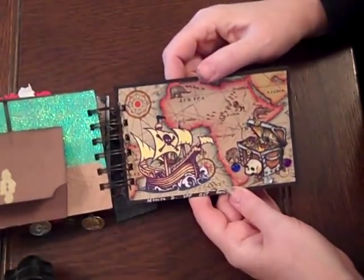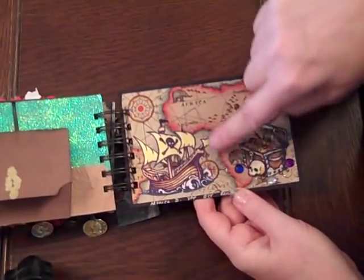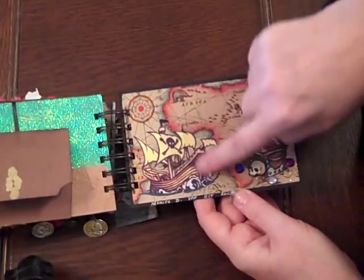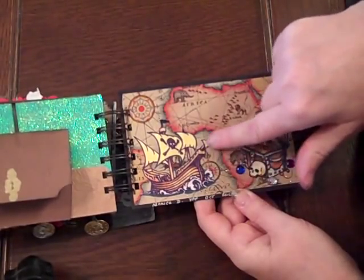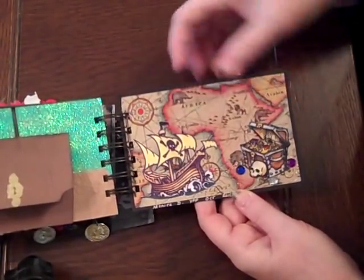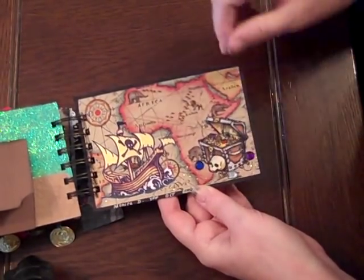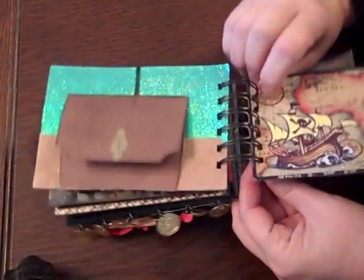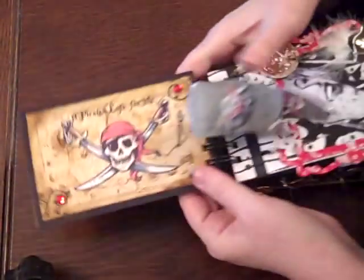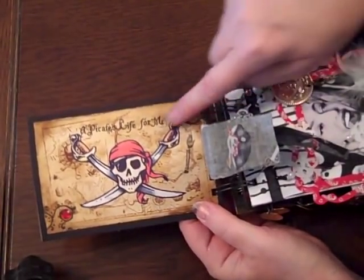And this one is Monica Daniels. I love it, very nice. She's got a really cool map, and then she decoupaged this — it looks like she probably colored it with her Copics and then decoupaged it on. And same with the treasure chest and some bling. Really nice job, Monica. That's one thing about these spiral books. And then there's the back of hers — another decoupaged skull. Really nice.